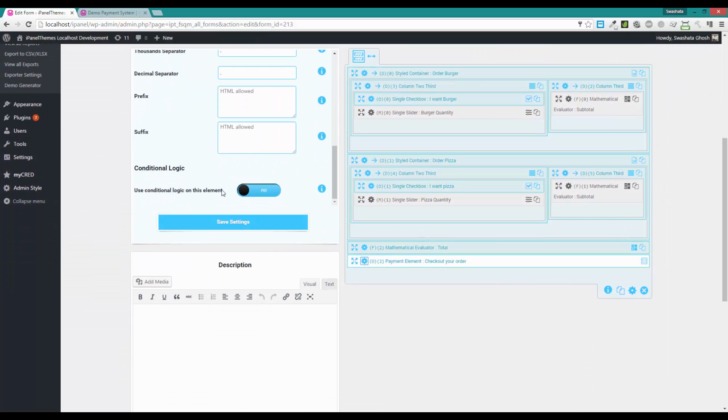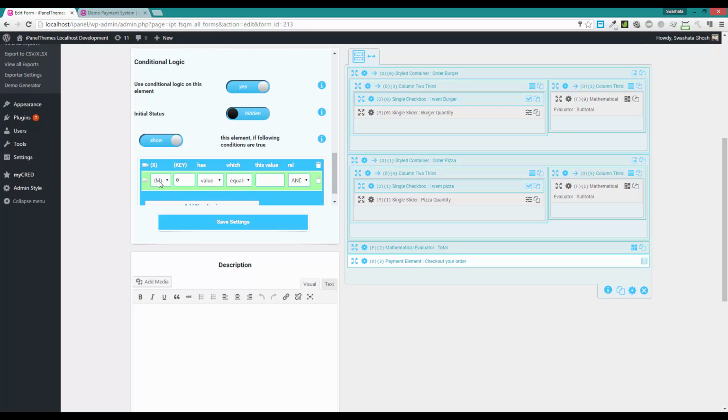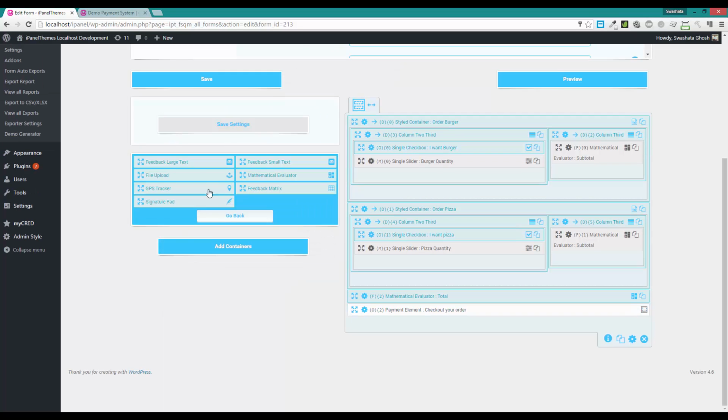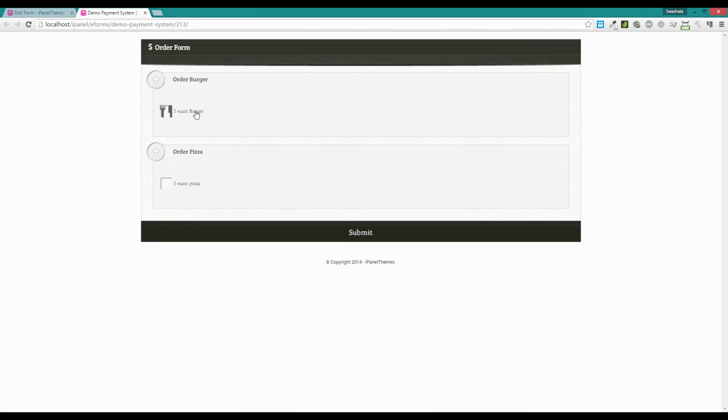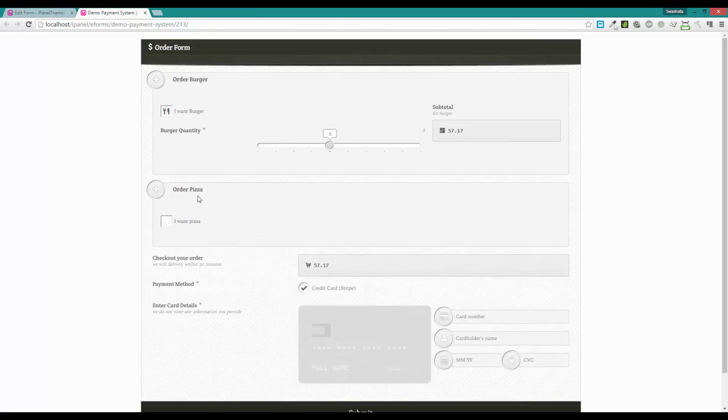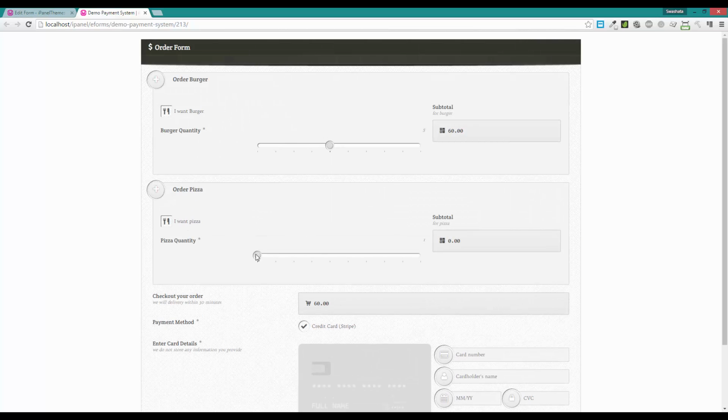And we apply a conditional logic against F2. Show this element if F2 has value which is greater than 0. Okay. Now our form looks really better.